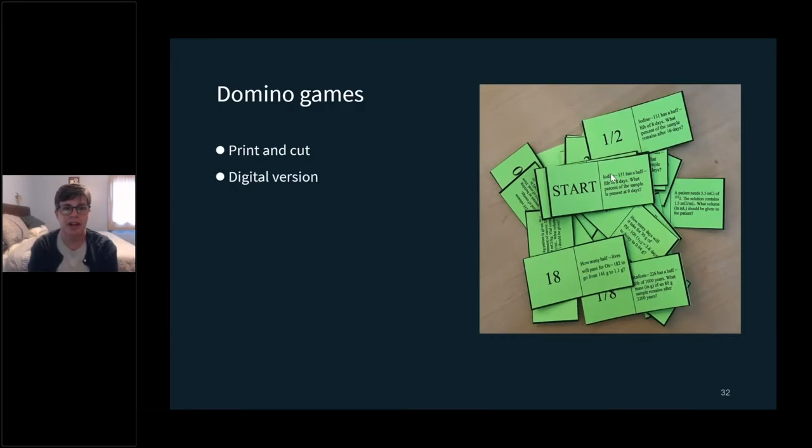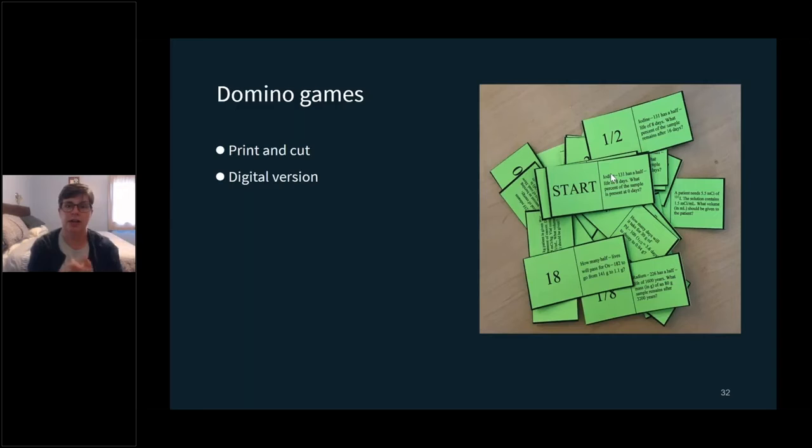Another type of activity that I look at is domino games. These are fun. Again, they're solving problems, but they're also adding that self-checking aspect. And that's a big thing for me when I have so many groups. I don't have time to go around to every group and check in. Did you get this right? Did you get this problem right? So having an activity that provides some sort of self-checking lets them know they're on the right path. And domino games are great for that.